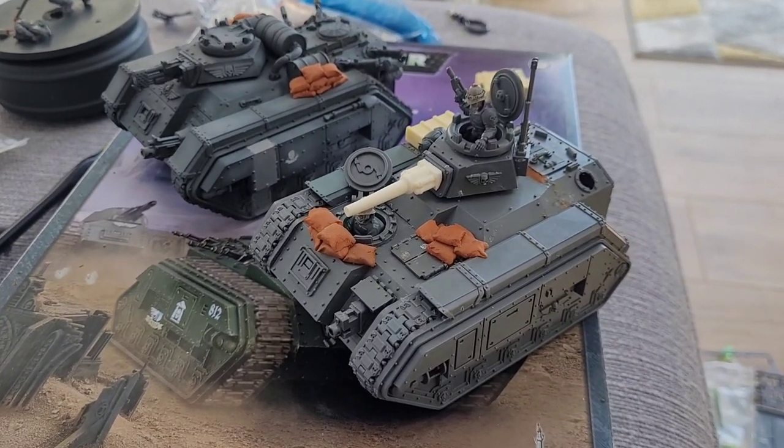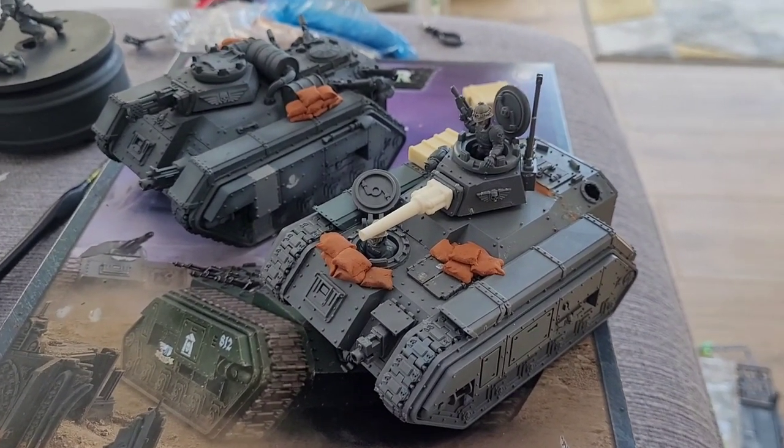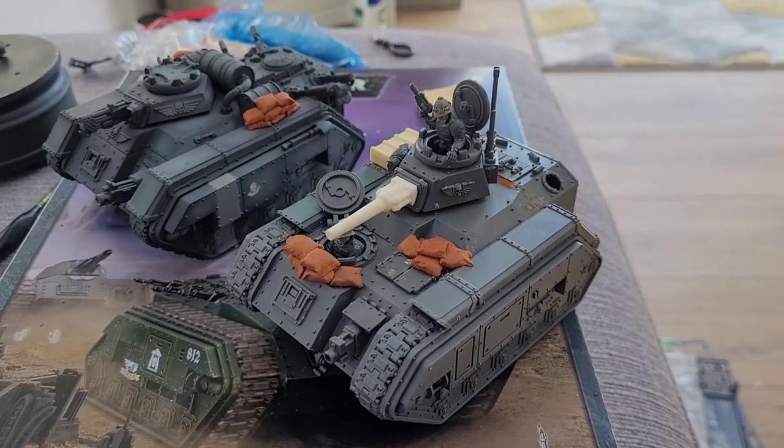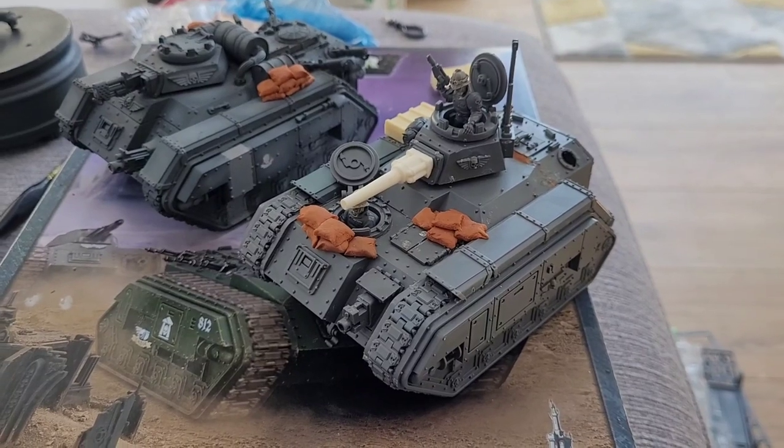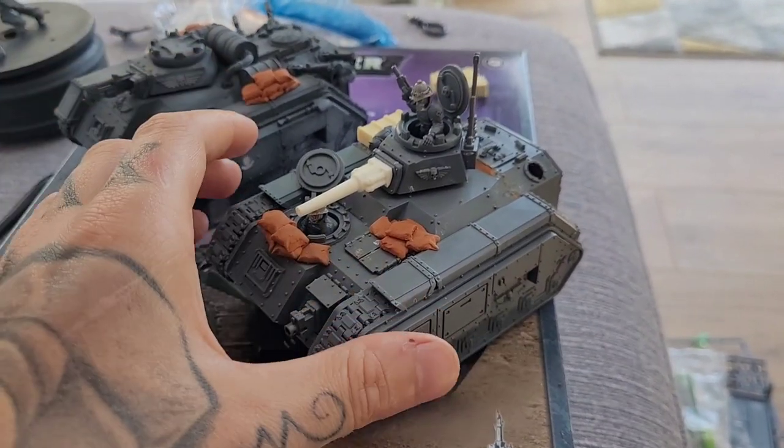And there's a million things you can do with this. As long as you know where to cut and the hole placement and everything else, you can do anything. You can put the original guns on. The possibilities are endless.